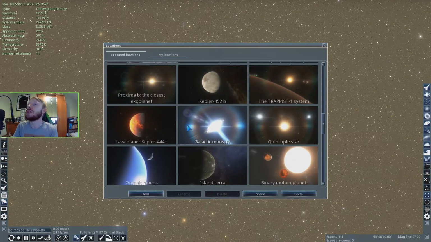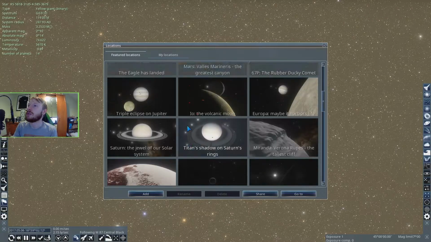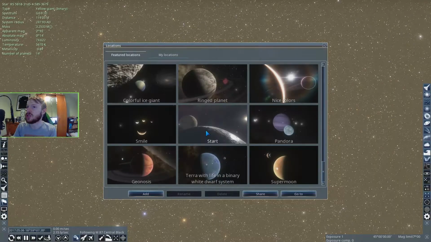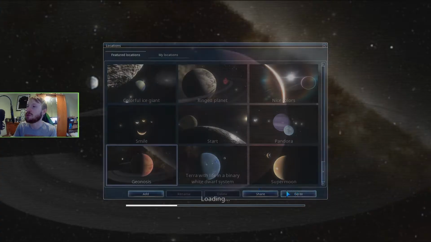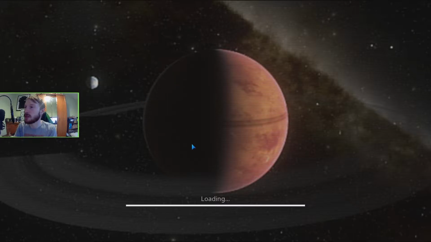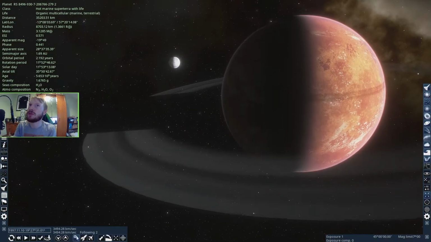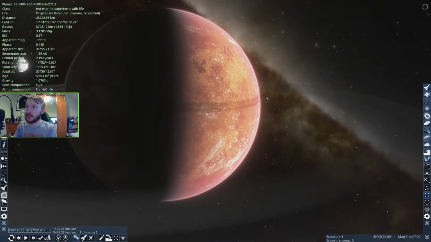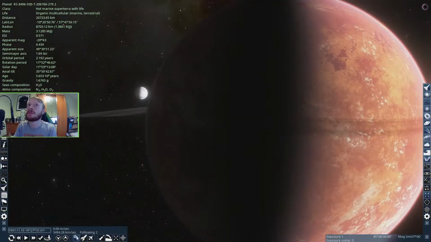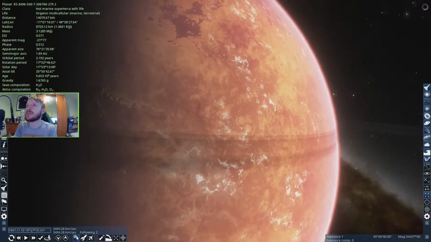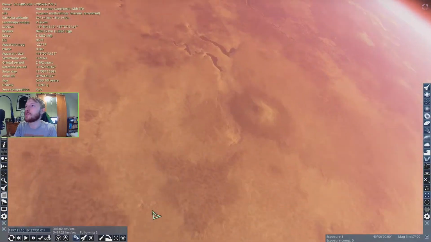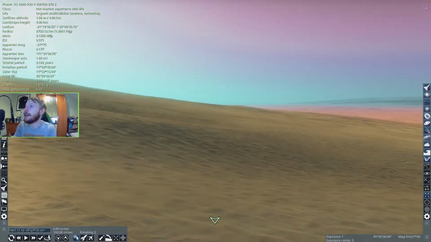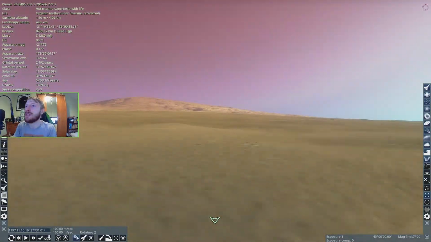So where else could we go to, ladies and gentlemen? I do not know where else I could go, because it's just supposed to be a nice chill play sort of game. How about this? Geonosis. What the hell is this supposed to be? Some sort of planet with a ring system. It's a hot marine super terran with life. That's a bold statement to make, SpaceEngine. But let's see. If we go down to the surface and we see life, then I'm probably going to cry. But let's go. Just see little green men or something and just lose it.